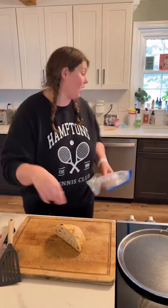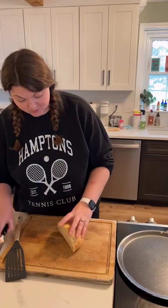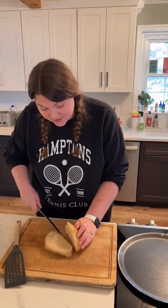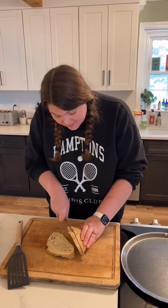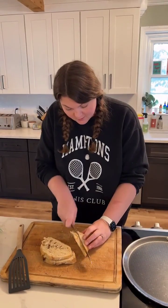And then after we do make our pasta, I'm gonna feed my sourdough so I can make another loaf tonight because we are running low. So I'm gonna see if I can get 2 sandwiches out of this. So 1.